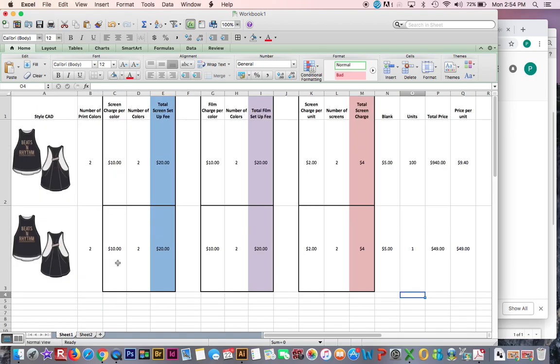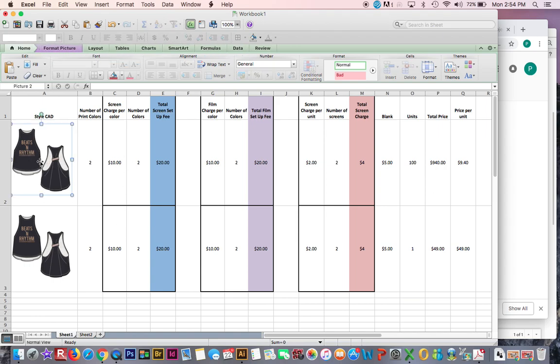On this sheet, I went ahead and made a little costing sheet. You don't have to copy mine. You can do this any way you want. I really just want you getting practice using the formulas and just formatting the cells in Excel. So the first one, I just screenshot a picture. On a Mac, you just go Command-Control-Shift-4. So I downloaded the JPEG from Canvas, screenshot it, and pasted it here. If you're on a PC, you can use the snippet tool.